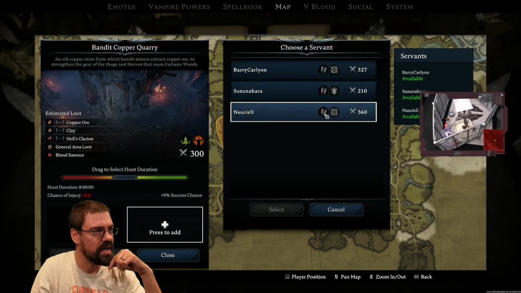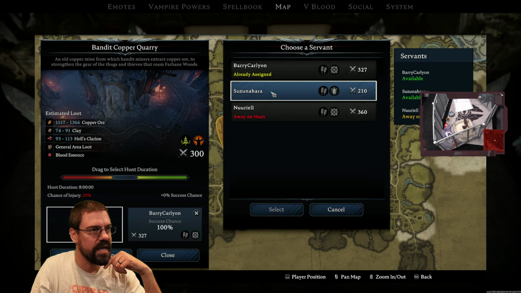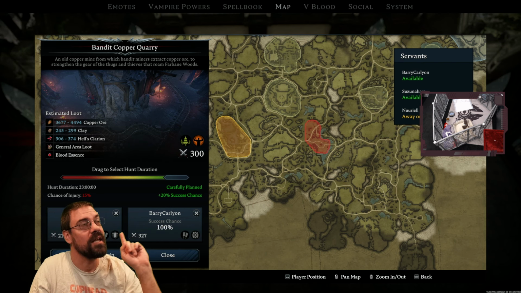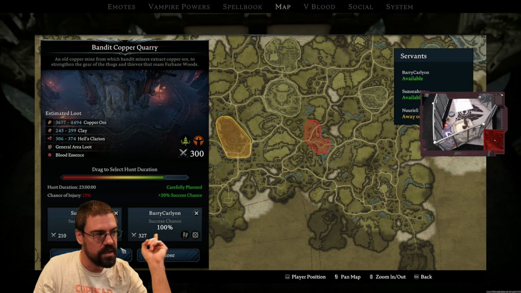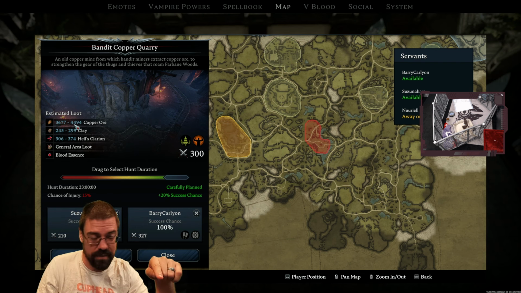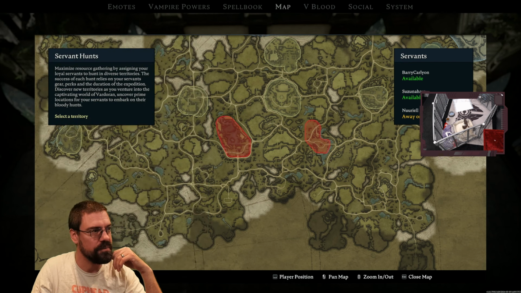And then we're going to send our other guys here: Barry, Car Lion, and Suzu. We're going to give them all the chances they can get. This is going to take them a long time, but they're going to come back with 4,400 copper. Granted, it is important to mention that on my solo server, I have turned up some of these rewards. If you were playing on default, that would be more like 1,000 copper, which is still a huge amount. Don't get me wrong, it's just going to be a little different for you.